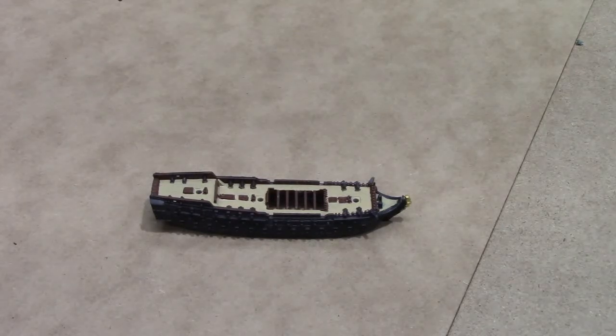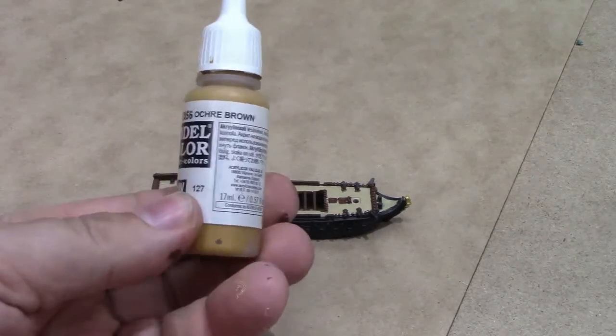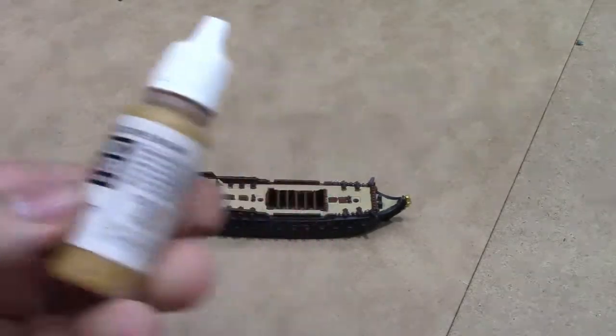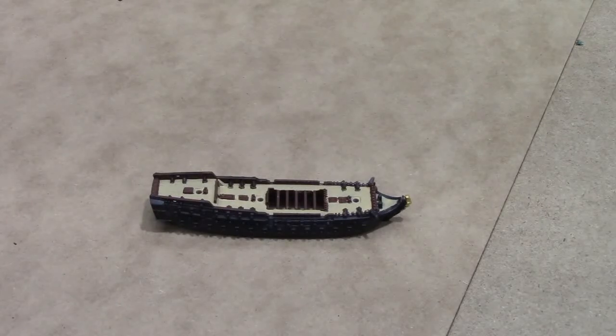But what I like to use is ochre brown. It's a darker yellow, okay? And personally, I think it looks right, and that's what you want to go with. Go for what looks right to you. I'm not the one to tell you what's the right color. I just think this one looks really well.